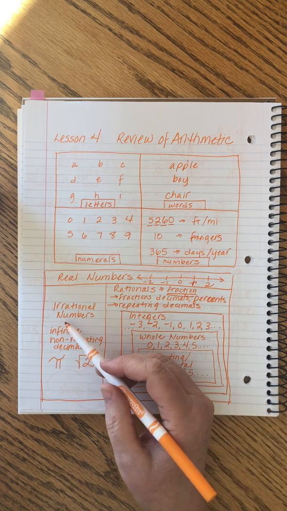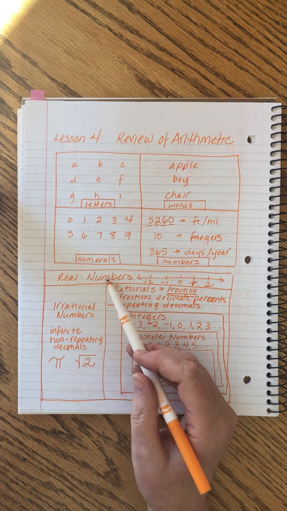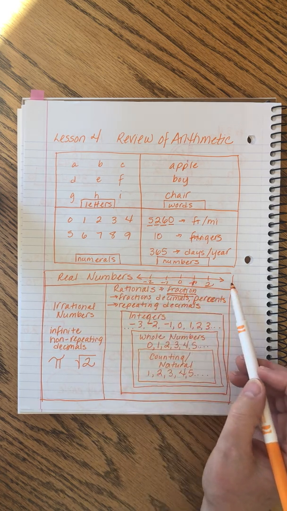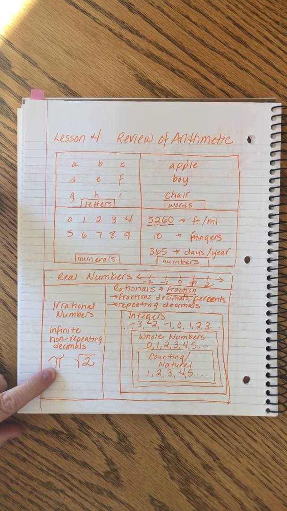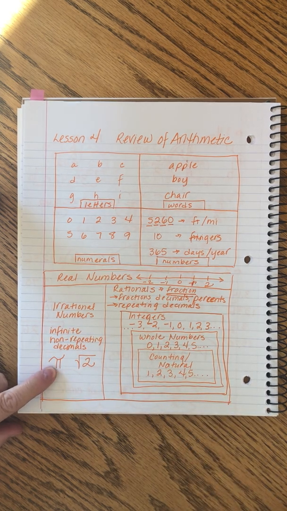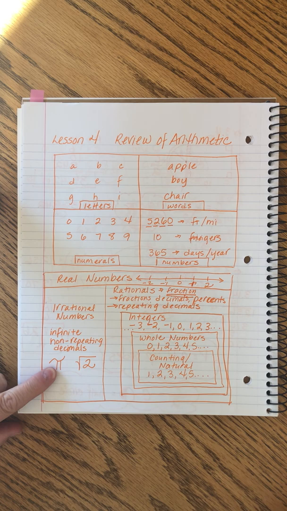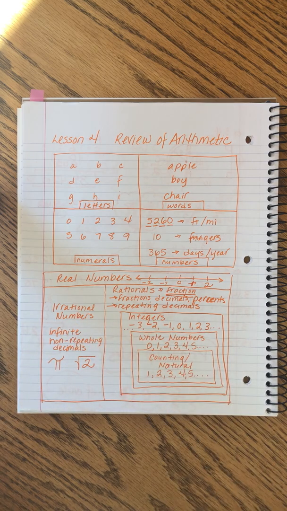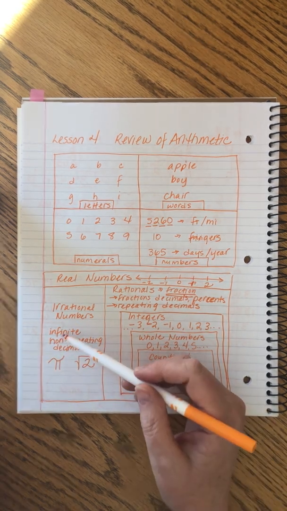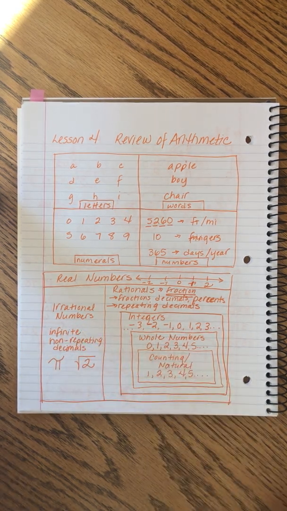Okay, so there are these things called irrational numbers. They're still real. We can still put them on a number line, right? This is 3.14 and then a bunch of little things after that. But we can still graph it. It just has that infinite non-repeating decimal, and it can't be expressed as a fraction. That's what makes it a separate category.